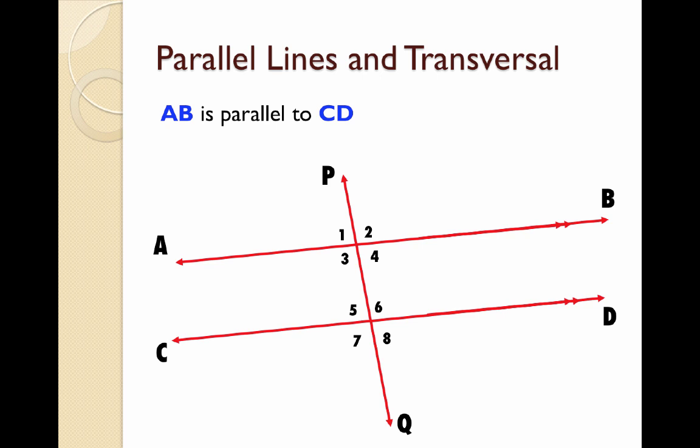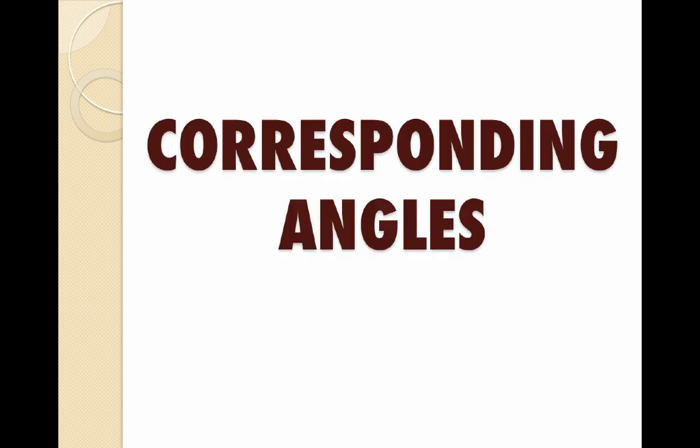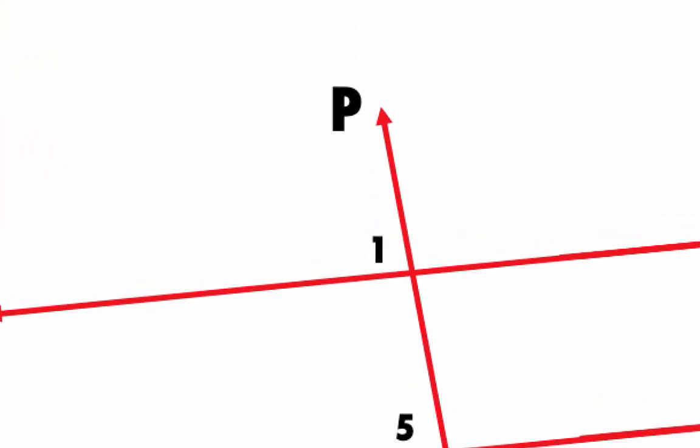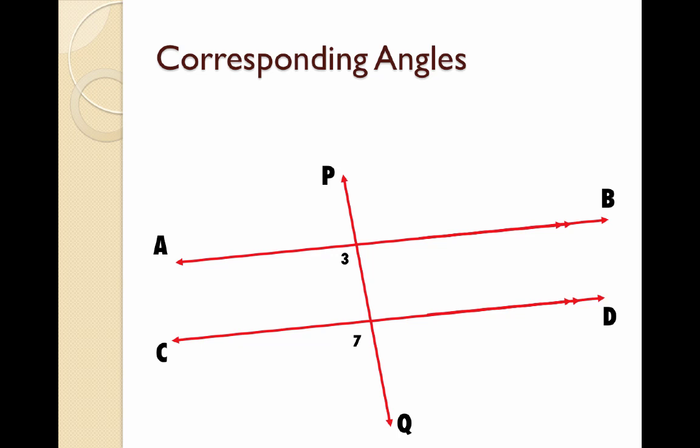When we have a pair of parallel lines, this transversal creates some pretty cool angles. They create corresponding angles. Now corresponding angles are interesting because they appear on the same side of the transversal, except one's on the outside of the parallel lines, and one's on the inside of the parallel lines. So here we have 3 and 7, those are corresponding angles. 4 and 8, they're corresponding angles.